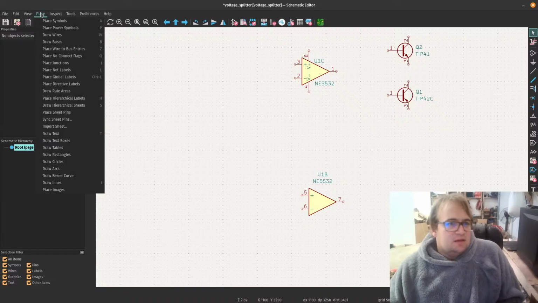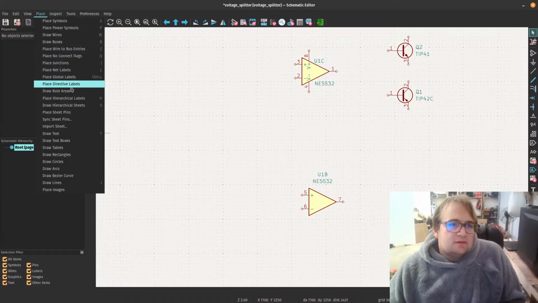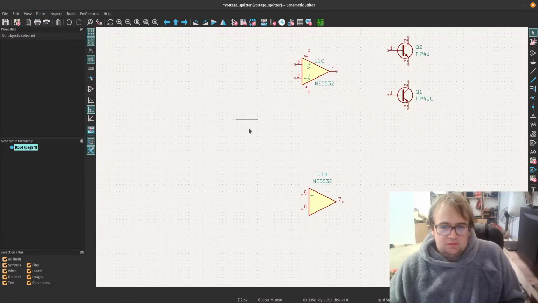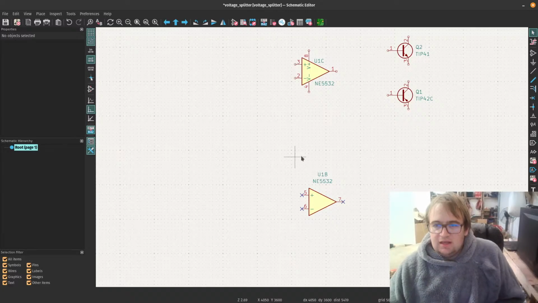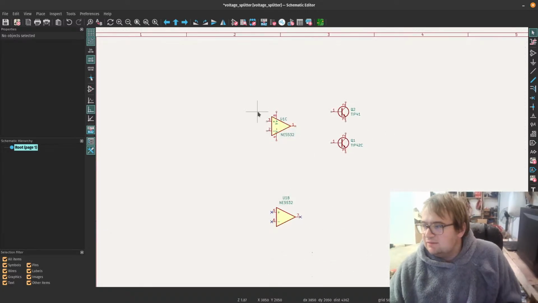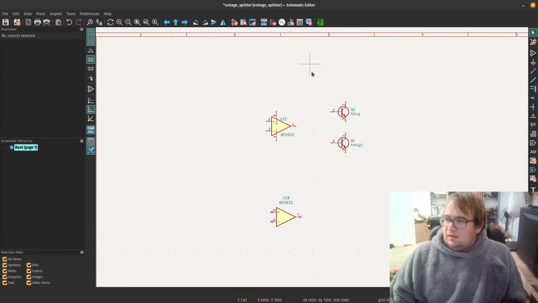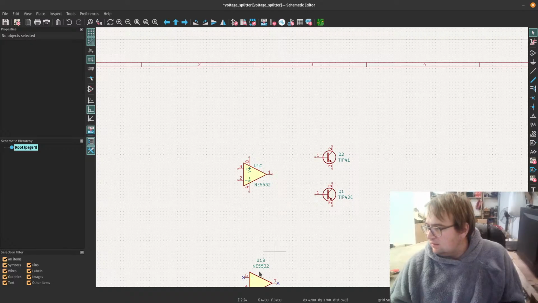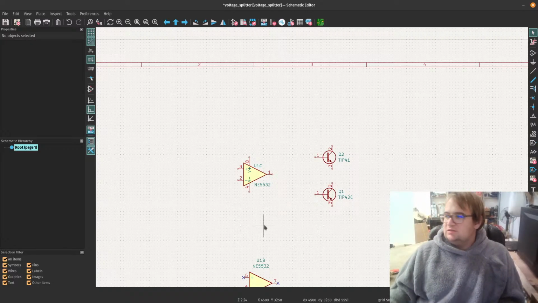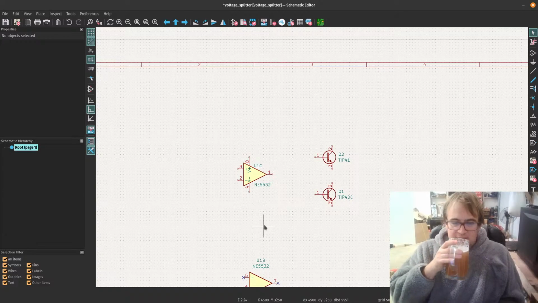And then I forget what is the shortcut for no connect flags. Q. So yeah. Always forget you have to click and delete that, because none of those are going to be connected. Okay. So now we got all of that. And also, if you have any questions, just shoot them in the chat. I'll try to pay attention.